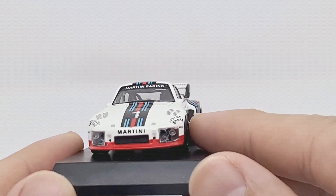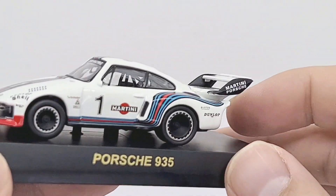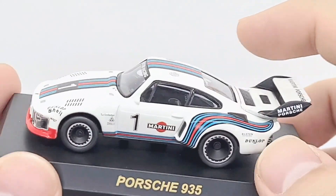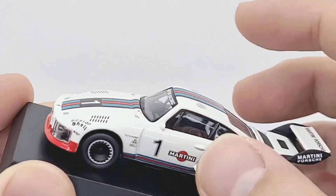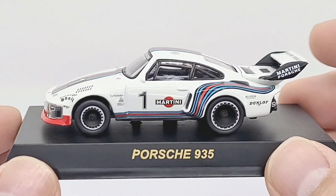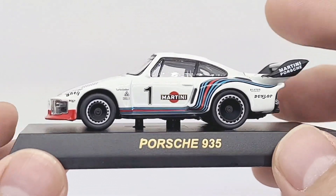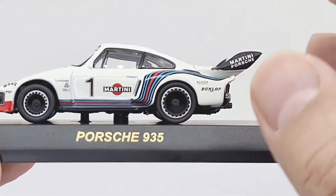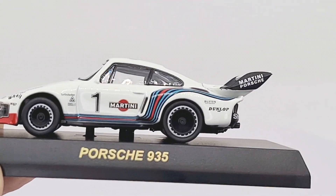You can see through the back too, which is great. This doesn't feel particularly strong, if I'm honest — it feels a bit like a Noref car. So this is just a collector's model, definitely not a toy that you want to play with. Let's take this off the base and examine it further.